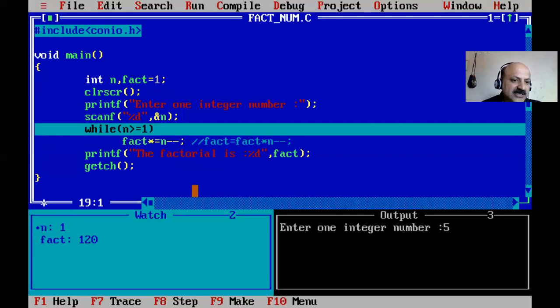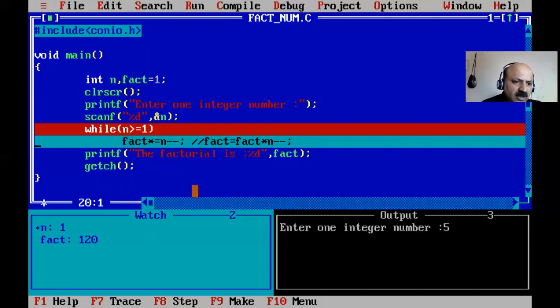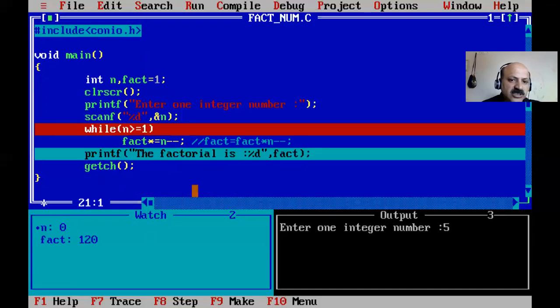Yes, the condition is true one last time. N is greater than or equal to 1. If you do not put the equal sign here, that is a problem. Here 1 is no problem because multiplying by 1 gives the same number, but we cannot take the risk. Okay. Now first multiply, so 120 multiply 1, there is no error, and n is 0, now the condition is false.